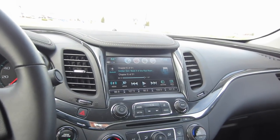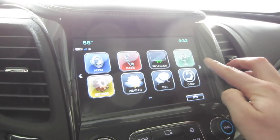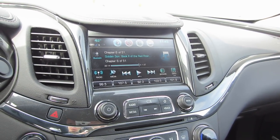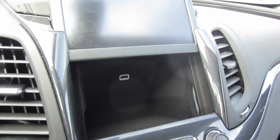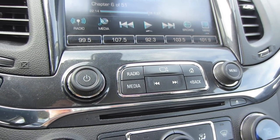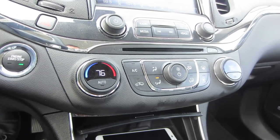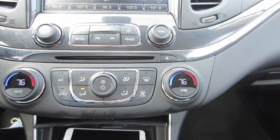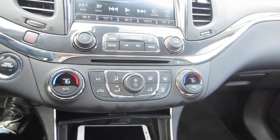To the right of the steering wheel is where things start to get interesting. This is your 8-inch touchscreen — I like it a lot because it has big, colorful icons that make it really easy to navigate. Super simple to connect your phone via Bluetooth, it took me a matter of seconds. And if you press this special button, the screen itself will actually lift up and reveal a storage area with a hidden USB port — quite a bit of fun to play with. Below the touchscreen, there are dedicated buttons to quickly jump to all the important features. And then the climate controls — I love these. Big dials to adjust the temperature, digital readouts showing exactly what temperature you set, and big easy-to-reach buttons for everything else. I was able to set a comfortable temperature within moments.